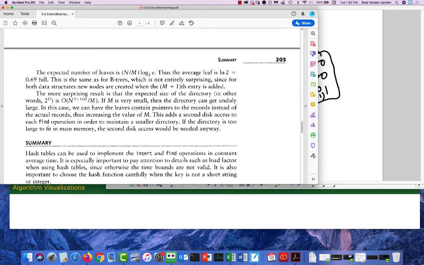How big is m in general? About 500, because you can normally fit about 500. Unix blocks are about 4,000 bytes. Keys are integers, which are 32 bits. Disk addresses are either 32 or 64-bit addresses. If they're 32 bits, then that's essentially 8 bytes per entry: 4 bytes for the key, 4 bytes for the disk address. You can get roughly, in a 4,000 byte block, 500 entries.